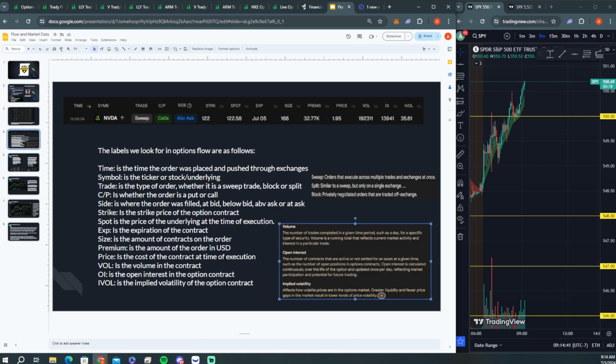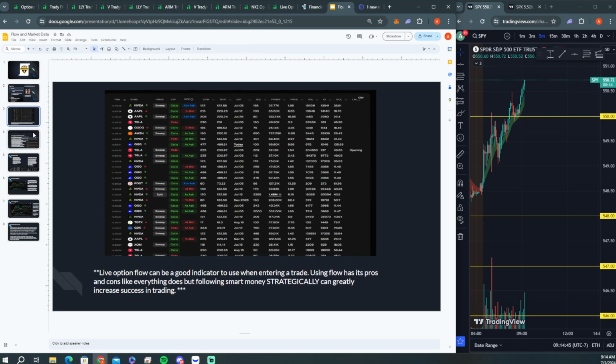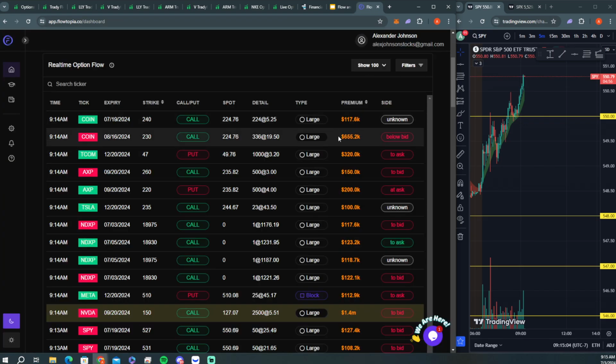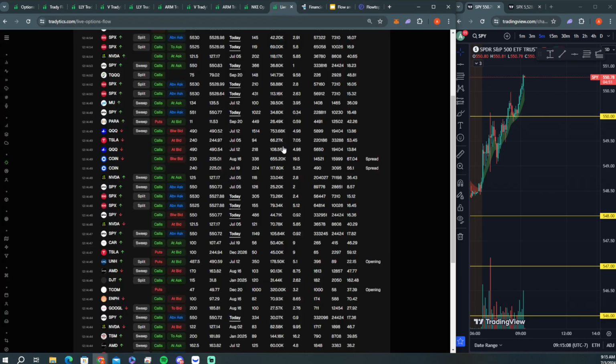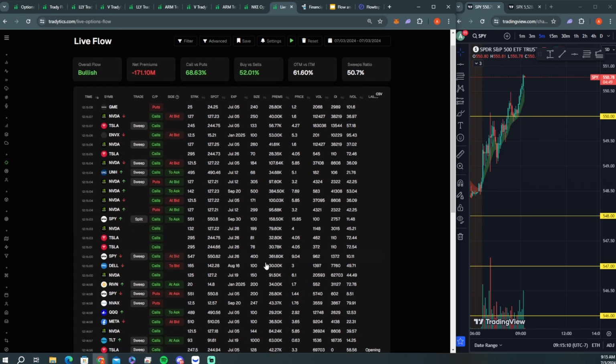When you first showed that list of all the different tickers of the flow coming through, is that your short list of tickers, or how do you get to these specific ones? Because there's like so many options. This one is blocks. Yeah, this one's just live. I just took that screenshot from yesterday. So I just pretty much took a screenshot.